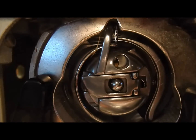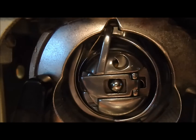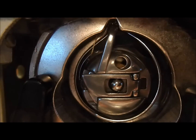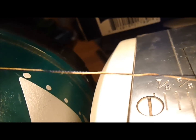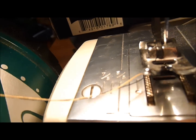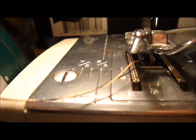Around. One more time. There's your black thread coming across the bobbin and grabbing the loop. And the product here is that, let's see if I can focus on it. Let me see if I can get you one coming up out of there.